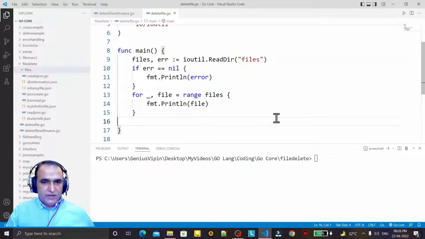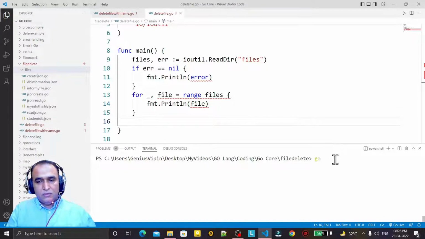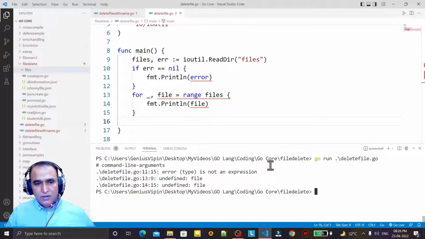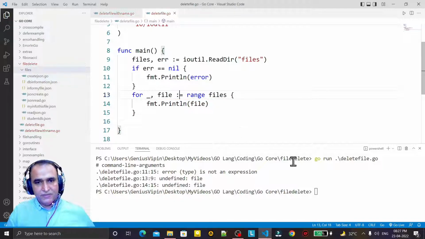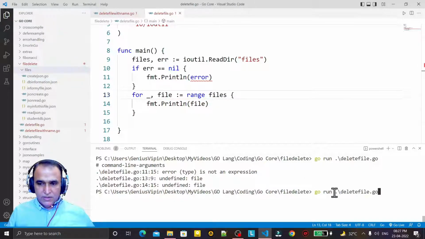I save it and try to run it. Go run delete file, and we get undefined file. Okay, because I have not created this, so I have to create it also. Save it, and once again I try to run.